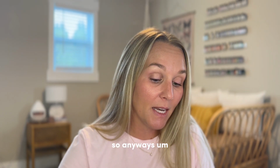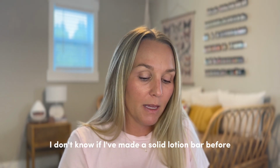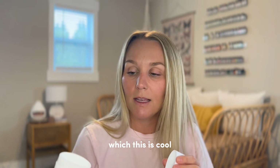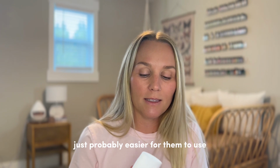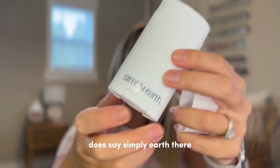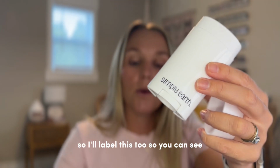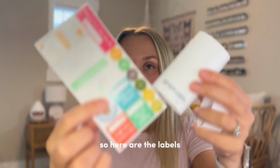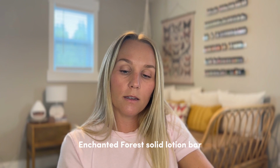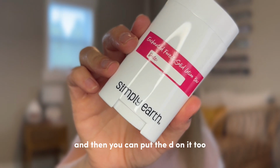So anyways, the next one is a solid lotion bar. I don't know if I've made a solid lotion bar before, but they do give you a tube for it, which is cool, especially with kids. It's probably easier for them to use. So this is like an empty deodorant stick. It does say Simply Earth there. They give you labels, so I'll label this too, so you can see. So here are the labels. Enchanted Forest Solid Lotion Bar. So you have your sticker, and then you can put the date on it too.